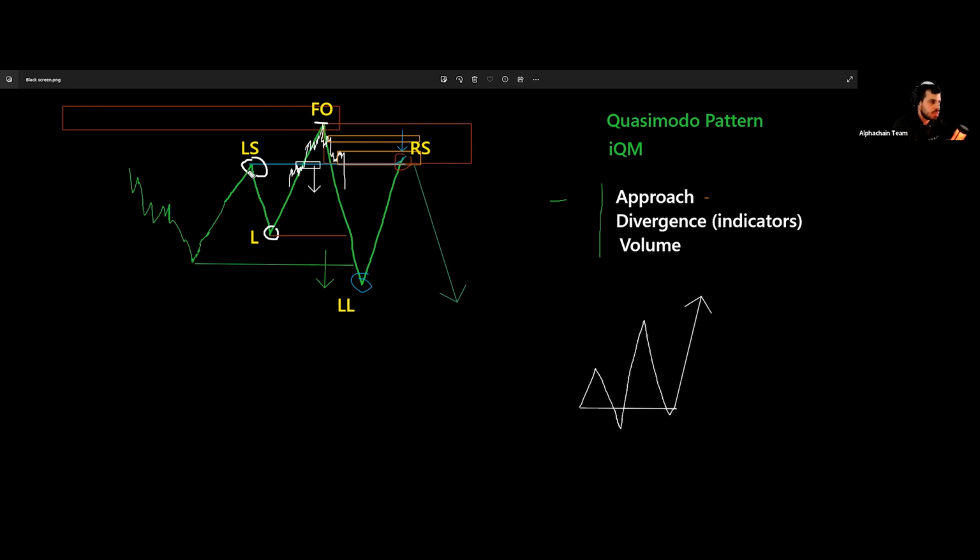So in terms of fine-tuning the specific level that you want to look for price to go to when it's creating the right shoulder, so where the reversal is going to occur at this point, pay attention of course to the fresh levels, to the supply levels of previous levels, support resistance somewhere in here on the lower time frame that you can find. This can help you to fine-tune exactly with precision where price is about to reverse. Sometimes it's almost to the pip in alignment to the left shoulder. Sometimes it can be a little bit higher. The pattern doesn't really need to be working to the pip.